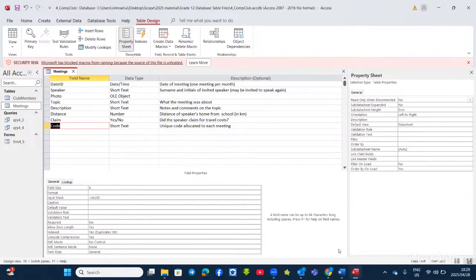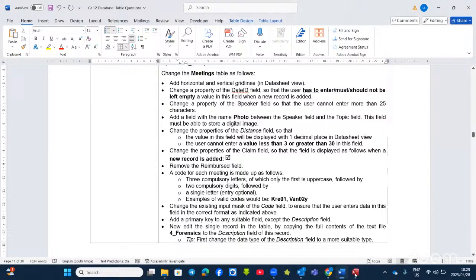Right, the next question says, a code for each meeting is made up of the following: 3 compulsory letters, of which the first is uppercase. So don't forget, we say letters, and there is 3 compulsory, meaning that we put 3L. Don't forget. So whenever you get a question paper, you start solving them step by step. 3L, followed by 2 compulsory digits.